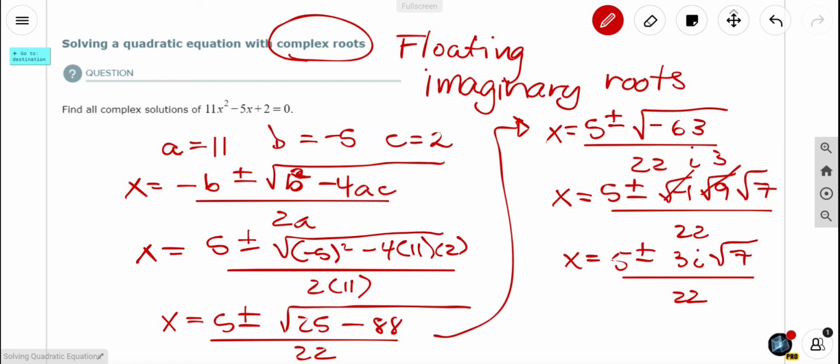3i, I think I might be wrong, but I'm pretty sure that Alex makes you rewrite this like this: 5 plus or minus 3 times the square root of 7. Like they have you put the real piece, then the imaginary piece multiplied there over 22. Okay, you can let me know. You will find out. Just check the explanation.